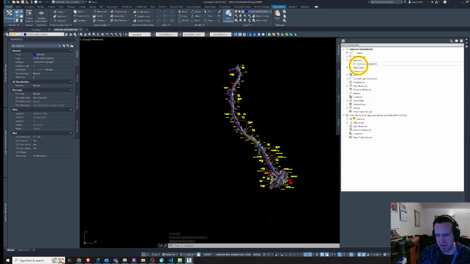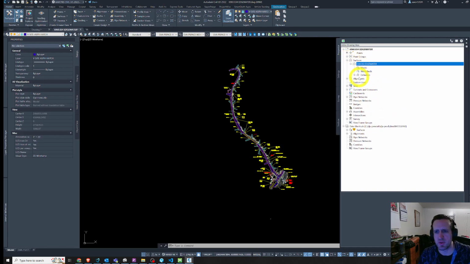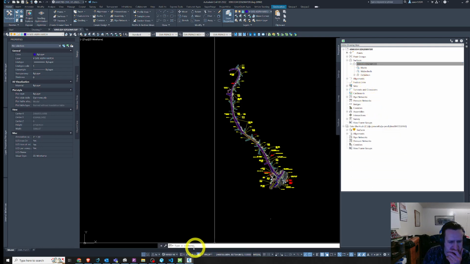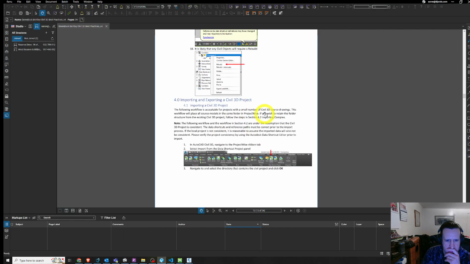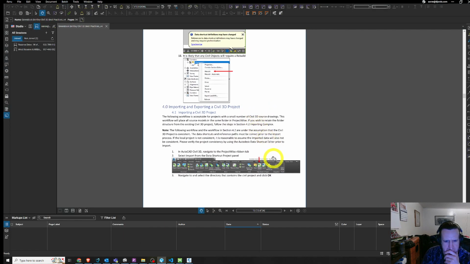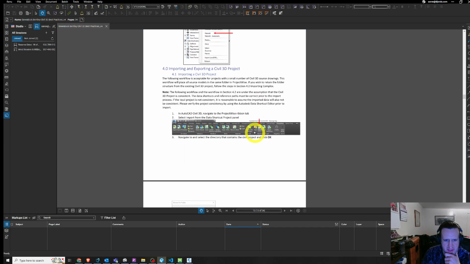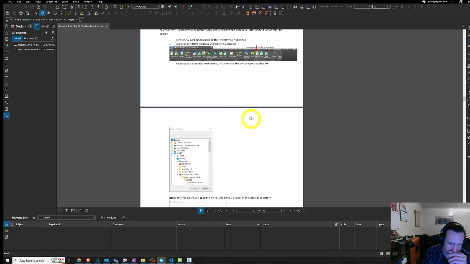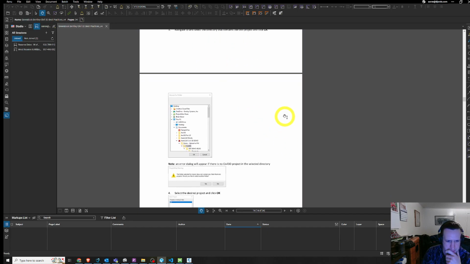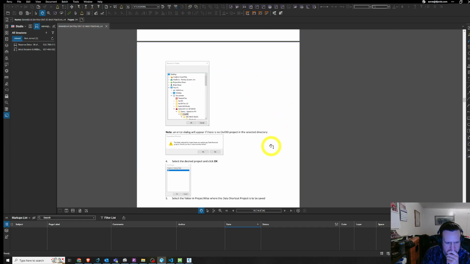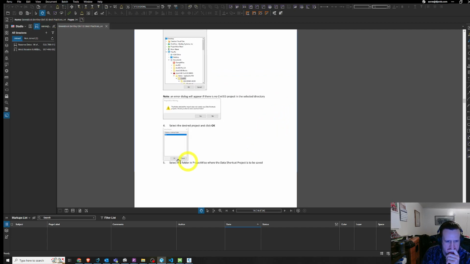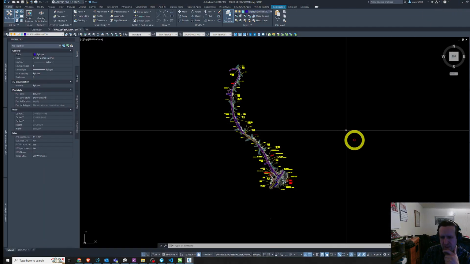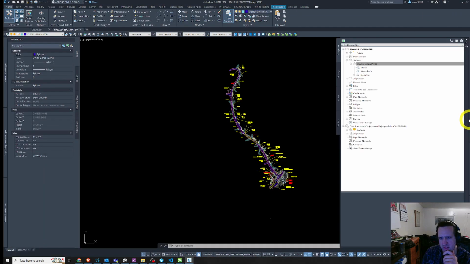So my surface is in here. This is where the source is. This is where the actual surface is. First things first, let's reference these materials. Navigate to the ribbon. We'll do that in a second. Select import. This is the first step. We're going to the local source where the data shortcut is. An error will appear. If there's none, it should find one. I'm going to go do that now. So we have our surface. This is what I'm going to data shortcut.